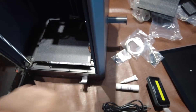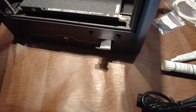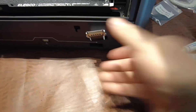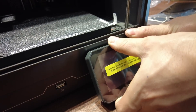My first impressions are that the build quality all looks really nice. The side panels are formed steel, this would be extruded aluminum, and there's a bit of plastic up top, but for the most part it's all metal construction. Inside there's actually a camera where it can record and stream prints as they're going. There's some tape covering a little connector for the screen. Installing the touchscreen seems pretty simple — all I have to do is plug it in and slide it in place.